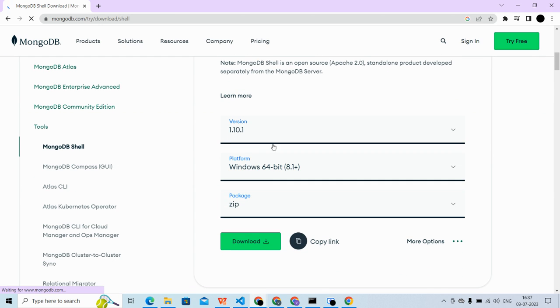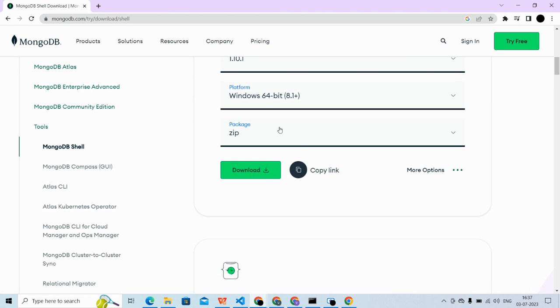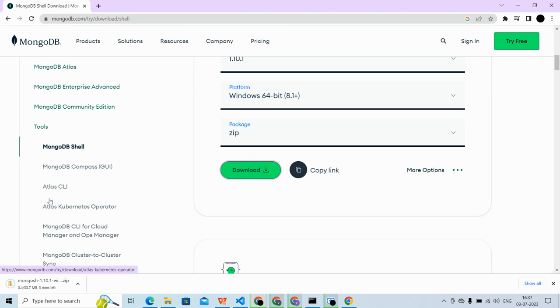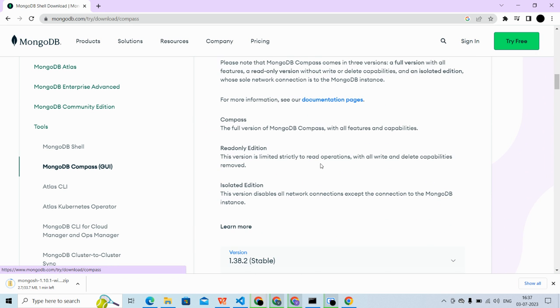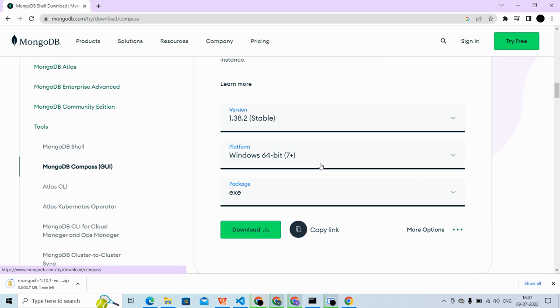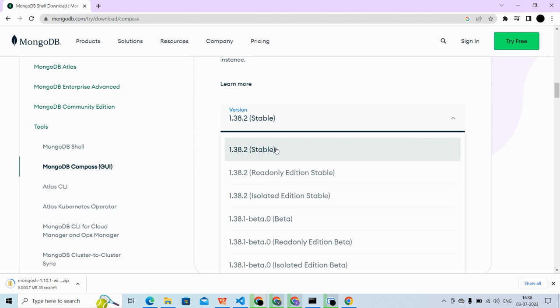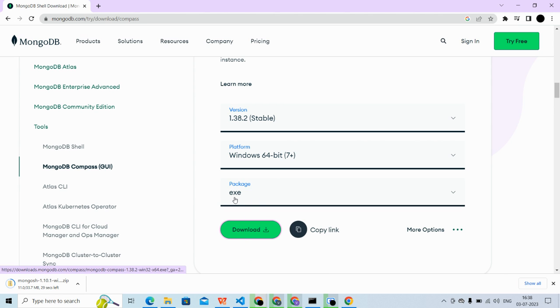Just select the latest version and select the platform according to you, and the package in the form of zip, and then download it. And then download MongoDB Compass as well. Select the latest version and the platform, and then download it in the form of an exe package.